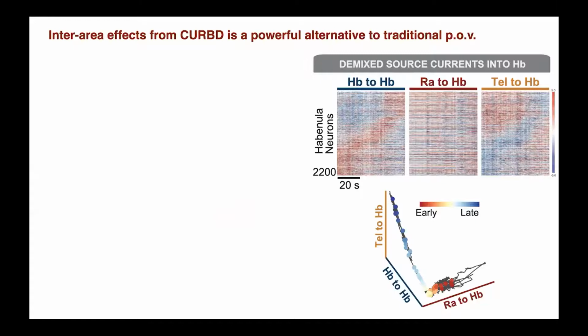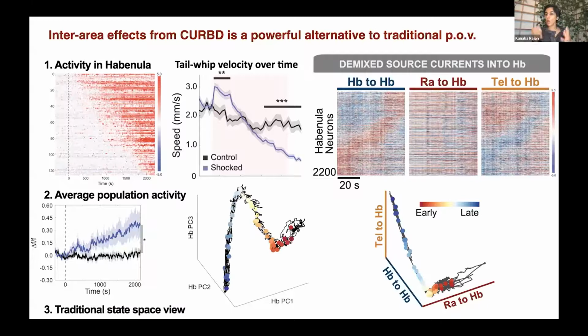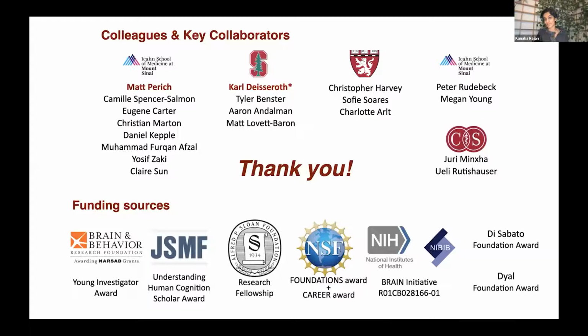We're really done. So this basically is something that we're now trying to publish as a powerful alternative to the traditional point of view of looking at neural activity, which is looking at neural activity and correlating it with behavior, sorting neural activity, averaging neural activity, or in fact, looking at activity in the principal component space. So this type of decomposition is a much more powerful alternative, or at least a complement to the traditional point of view. That is all we wanted to say here. And this is just conclusions. And with that, I would like to say thank you for having me and to our funding sources for their support of our ideas. Thank you.